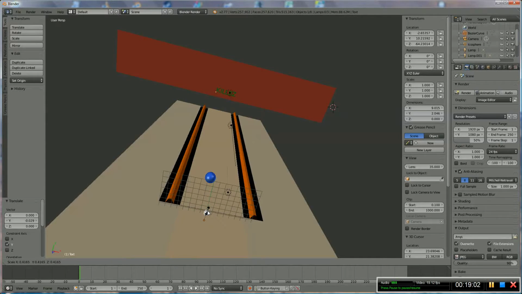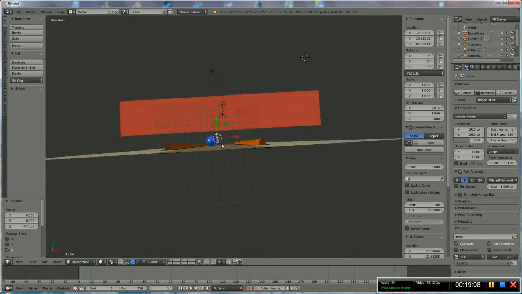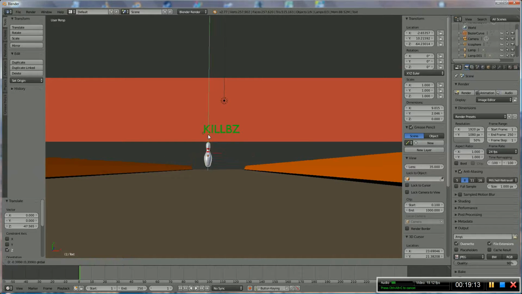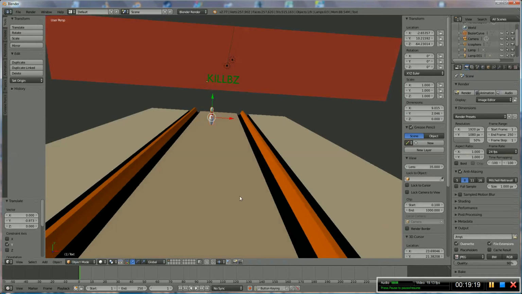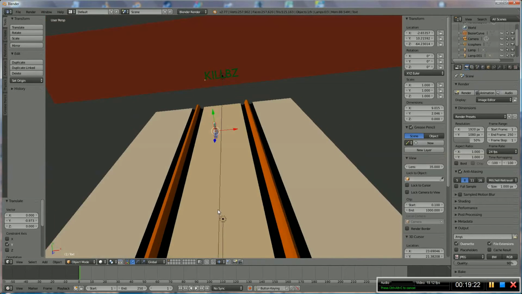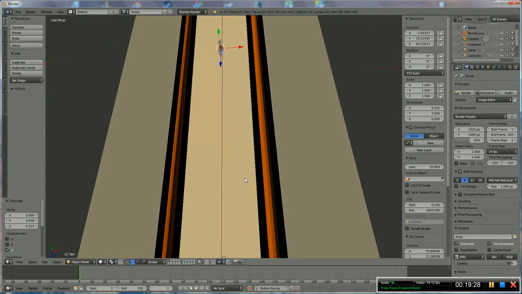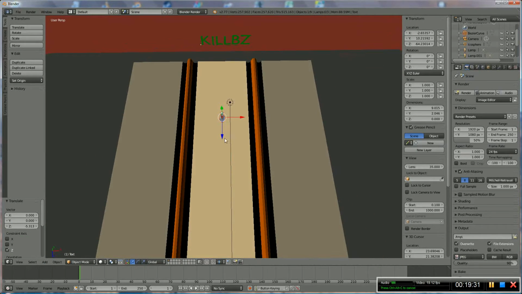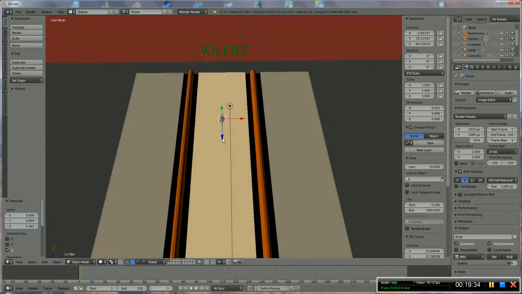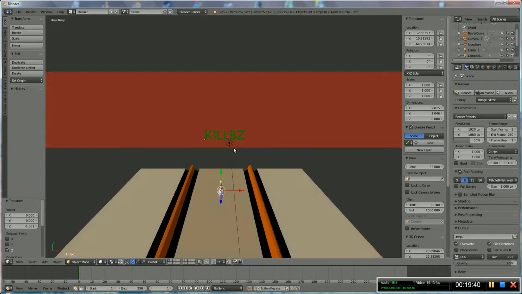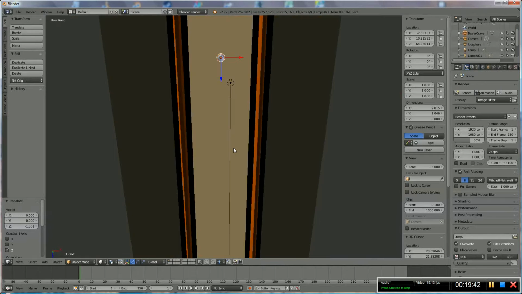S to scale it down, bring it up, we move it backside, and now we scroll in a little bit to look at the lane. Going to position it like that. Okay, and now in the middle of the lane. And more to the back. Okay, now you have 1, but I want more of them. So what we're going to do now is press 7, and I'm going to press 8 a few times, so we're straight like that.